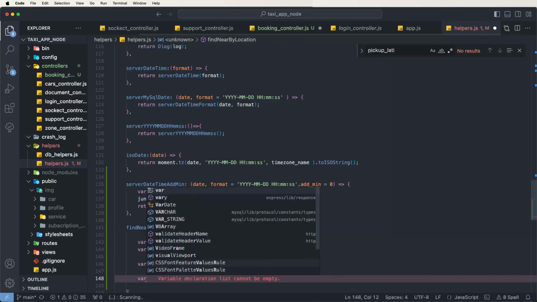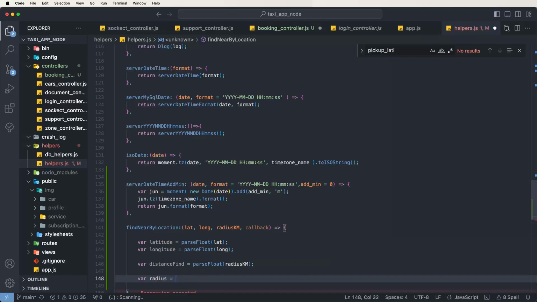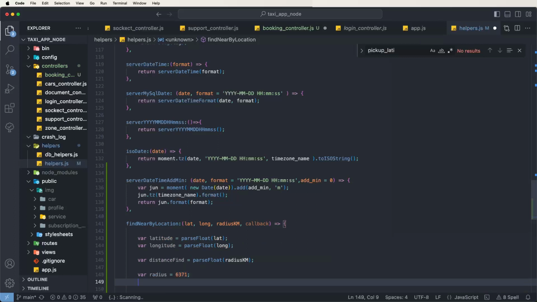Now we need to give the radius parameters, radius, and give the earth radius, 6371. This is the earth radius.